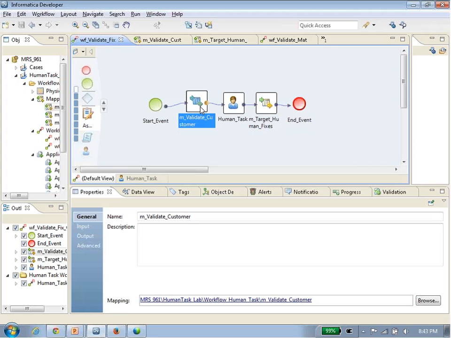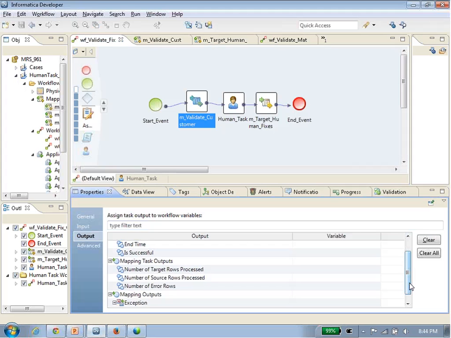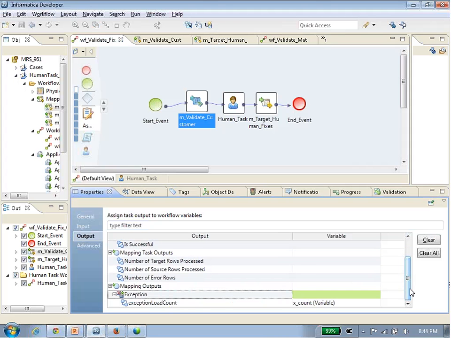One important thing to be noted here is creating a variable for the exception load count. This variable will store the number of records that contain unresolved data quality issues and require a manual review. The records may contain errors or they may contain duplicate information as well. The developer tool will list a single instance of the exception load count that you can see here, though the mapping will have multiple exception transformations. It will be pointed here to show a single exception load count. This is where we need to assign a variable which is of an integer type. I have named it here as xCount.